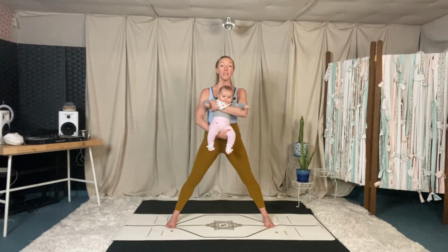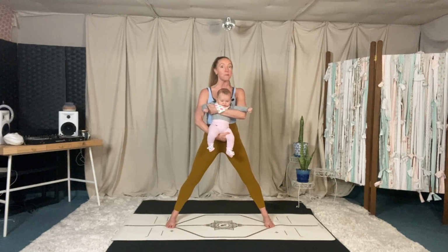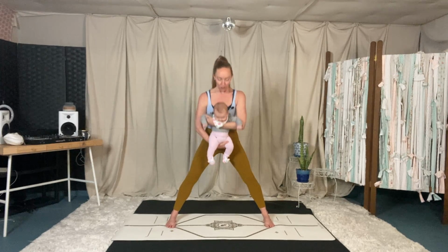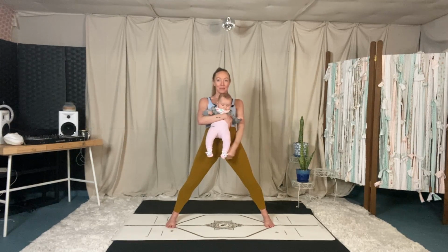And if the positions ever get difficult, place baby down in a safe place, maybe a play mat, a bouncer, somewhere safe close by. Good, let's do 3 more. 3, connect with your breath. 2, now stay up, lean back just a little bit and switch arms.